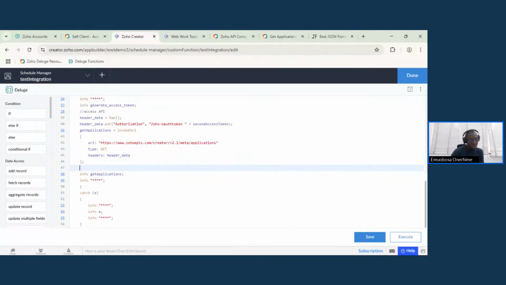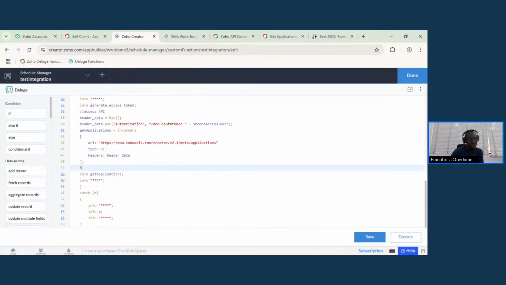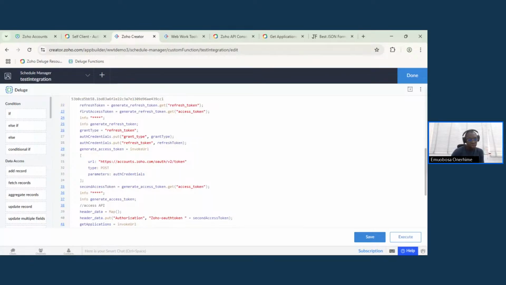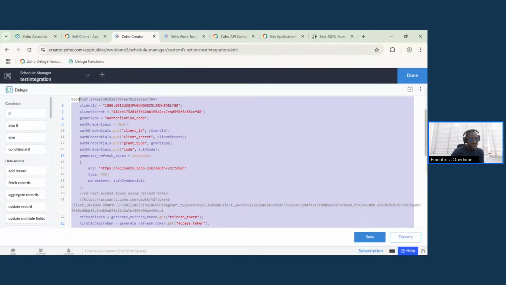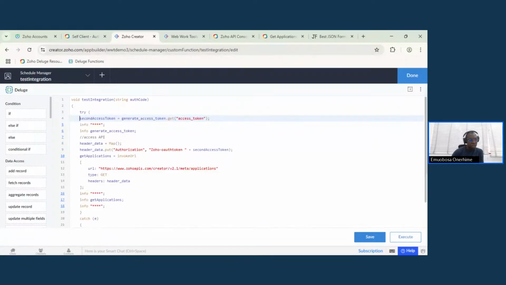Okay, this was where I goofed. So I'll start everything from second access token alone, since I have already created the credentials that I need. Okay, good. So we have the second access token.